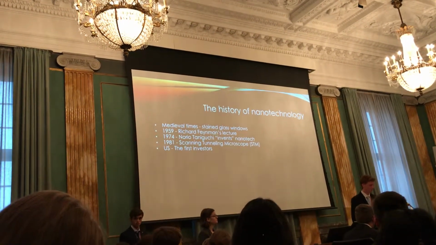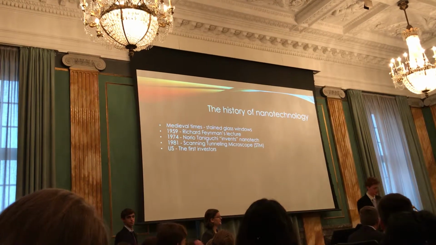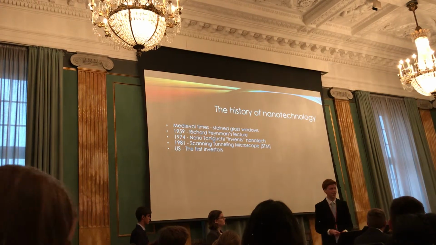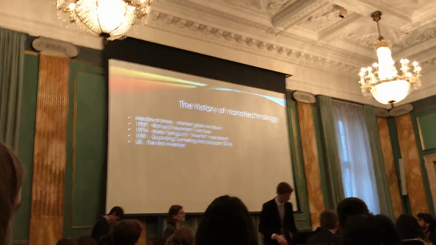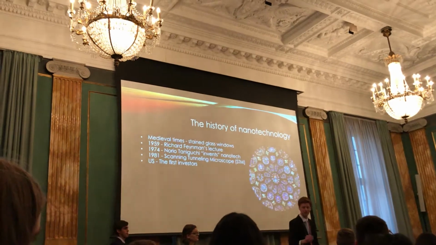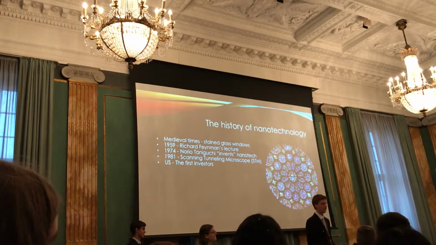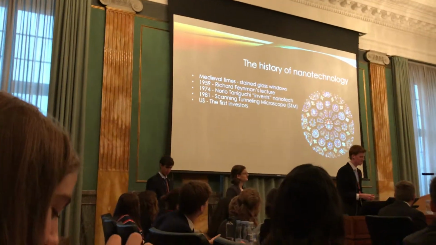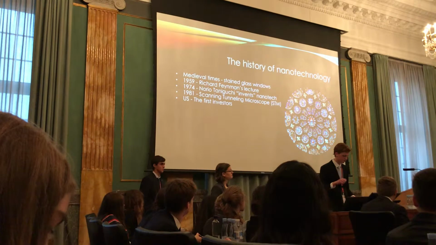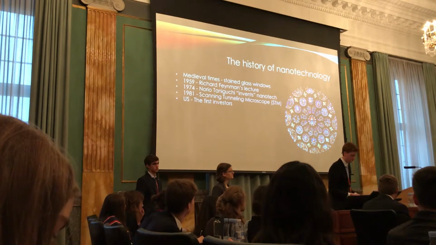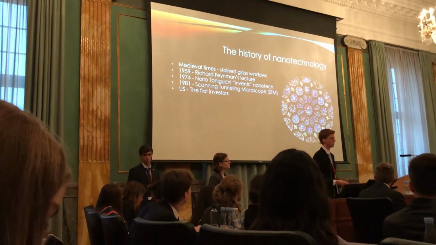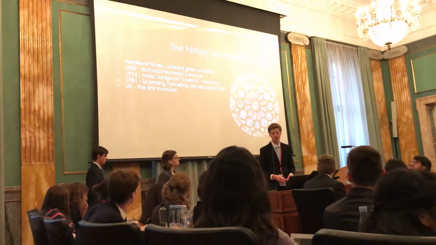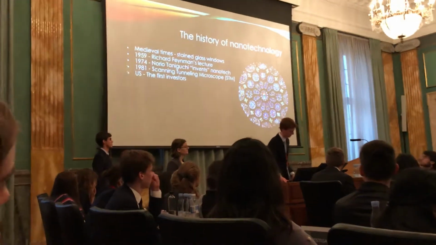Firstly, I'm going to talk to you a bit about the history of nanotechnology. Because nanotechnology is a fairly new concept, but we've used it for ages without realizing it. For instance, there are these beautiful windows in medieval churches, and they actually use nanotechnology. In stained glass, people discovered if you add gold chloride, it will give a red tint, and if you add silver, you will see a yellow tint. And this is actually manipulating compositions on a nanoscale, and therefore it is in fact nanoengineering.